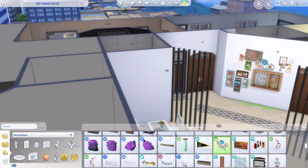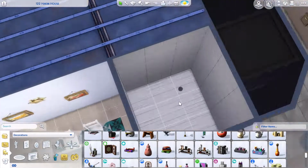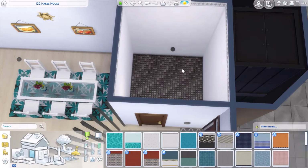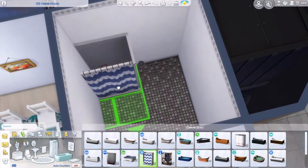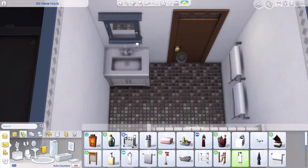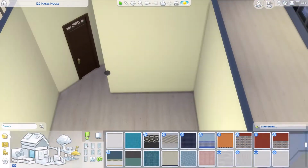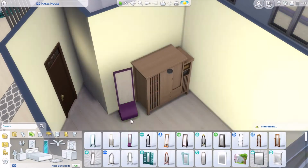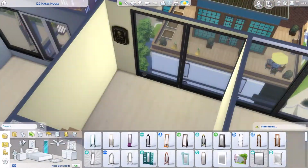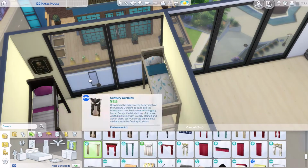And then I also had a lot of fun making this design wall with all sorts of clutter up on top of it. So if you couldn't tell by now, this apartment does have children in it as well, and I really wanted to set it up a little bit more as a family vibe. A lot of times in my past renovations, I have made them feel like upscale, very clean, very put together, and not necessarily a great place for kids to live. And so I really wanted this to be a much more cozy, kid-friendly, welcoming home. So I definitely aimed for that when I worked on this.